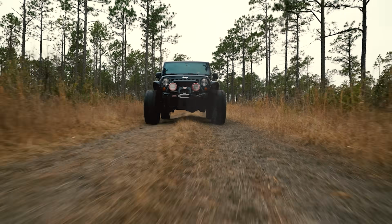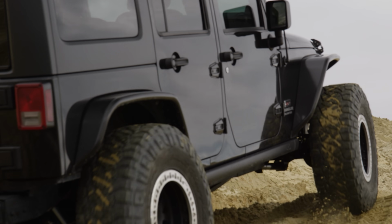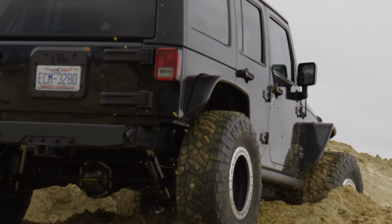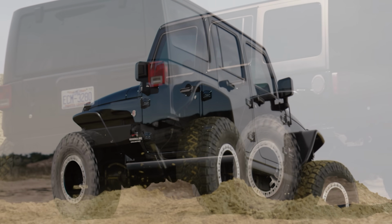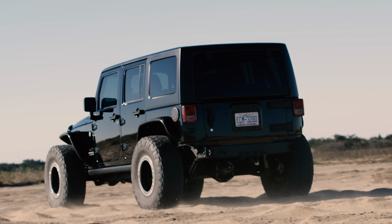After years of excellent performance with my previous JK, which you see on the screen now, I told myself if I ever had a JK again, I would absolutely do this upgrade, regardless if I was going to do any rock crawling or not, because the on-road benefits of this kit were so impactful that it's absolutely worth it.